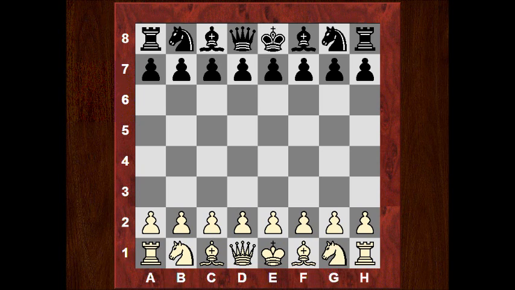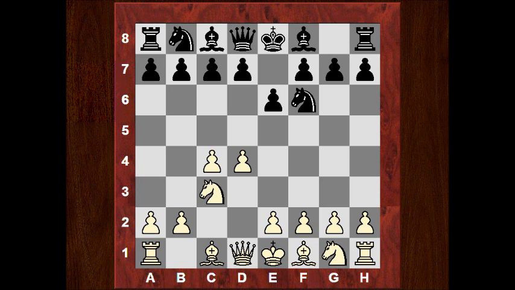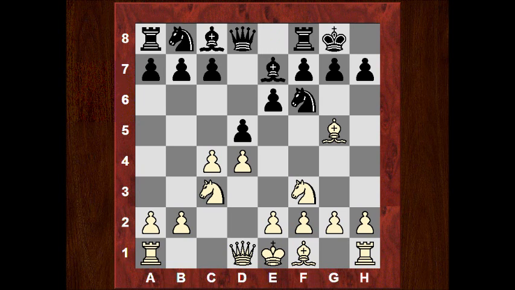So d4 from Garry Kasparov, knight f6 from Arne, c4, e6, and now Kasparov plays knight c3, so he's not minding bishop b4, which is actually the most common move here, but black can just play d5 as well. That's another popular move, just to get a queen's gambit declined. Knight f3, bishop e7, bishop g5, standard stuff, queen's gambit declined territory.